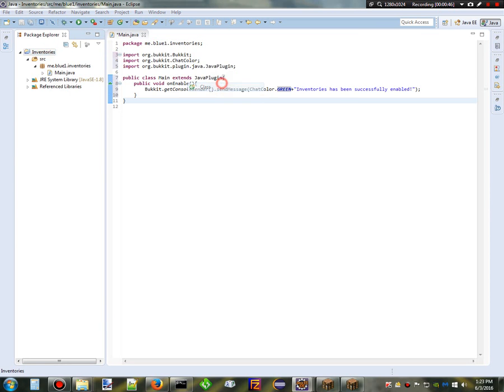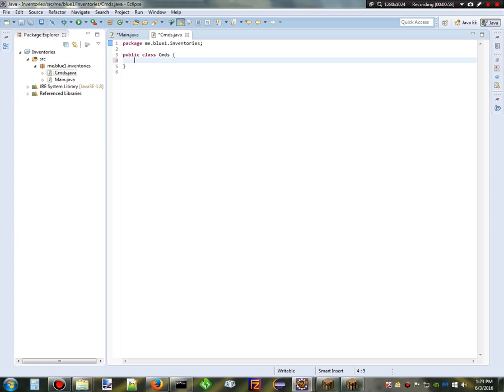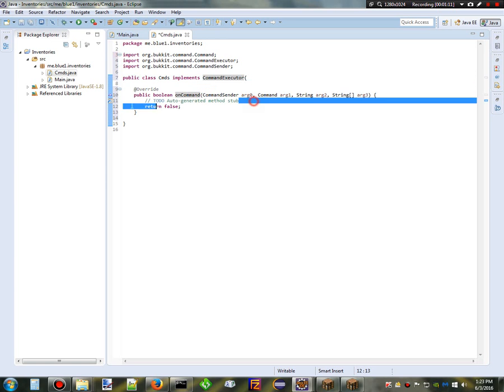So first off, let's create a new class. We're going to call this Inventories. Actually, we're going to call it Commands. We're going to make a command that opens an inventory. It'll be a very simple thing, okay? So we'll do implements CommandExecutor. I don't want to keep you too long today because I know I've made some really long tutorials in the past, and I like to keep them around 10 minutes or less just because, well, you and I both tend to get bored a little slower that way.